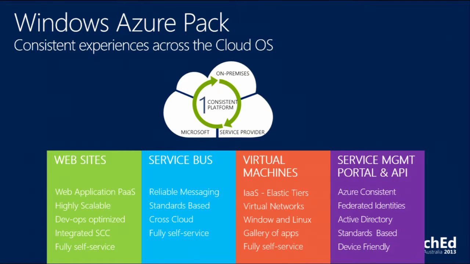The first thing is high-density websites. So running high-density websites that you can build modern applications on. They're highly scalable, and it's all on a self-service basis. I can come in, just like I do in Windows Azure, provision an IIS website, have it start running immediately, start provisioning my code to it, and integrate with source code control mechanisms like Git, and even things like the Codeplex and Dropbox style publisher that you can do in Azure now as well.